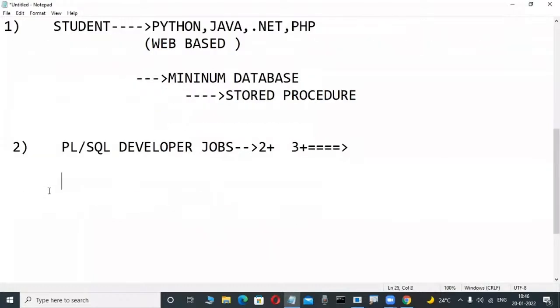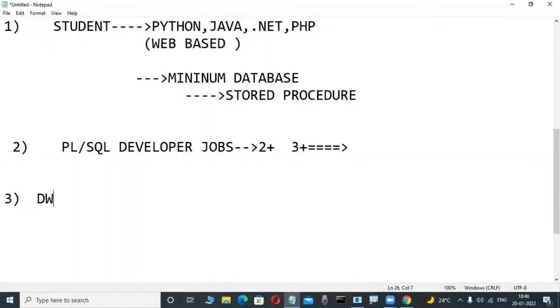Again, observe here, SQL developer jobs purpose. Another type of persons: nowadays so many persons do not have very good knowledge of coding, and are not technical persons. They want to move into software. In that case, one type of jobs is there. What is that?